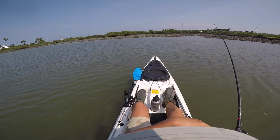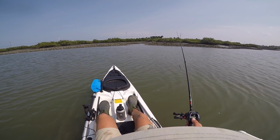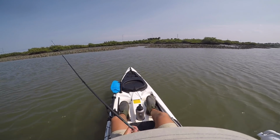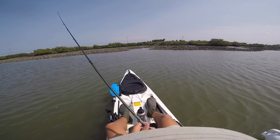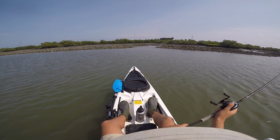They're all coming from the same spot. They just like congregating in front of these coves where these baits are going in and out of. And I don't know why, but I have to get right on top of these fish to get them to bite. Usually it's the exact opposite. They'll spook before you even get within 50 feet of them.